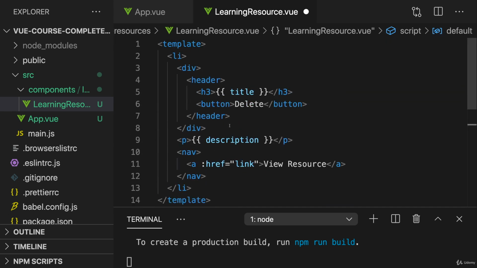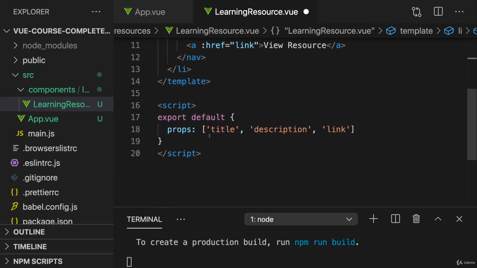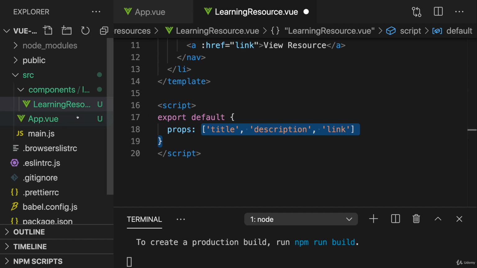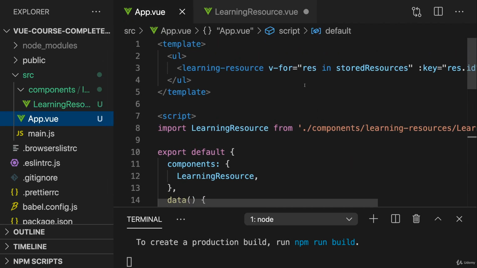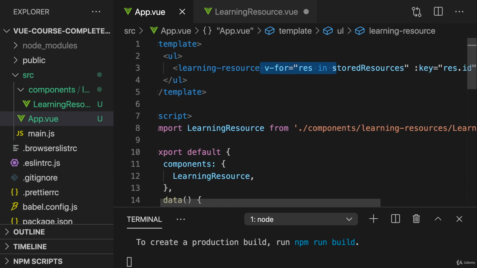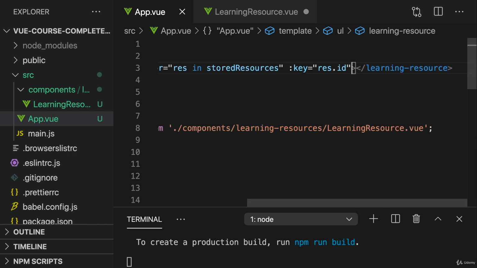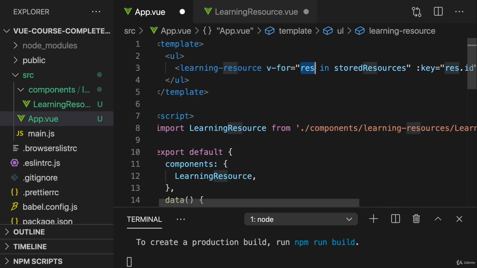And now the missing piece, of course, is that we actually do provide the props here, so that we ensure that values are passed in for all those props. So let's go back to app.vue, and here, where we are using learning resource, and where we are using v-for, we now want to bind all those props and provide values for all the props of learning resource. So we want to set a value for the title prop, for example. And of course, that value should not be hard-coded, but dynamic, because it depends on res.